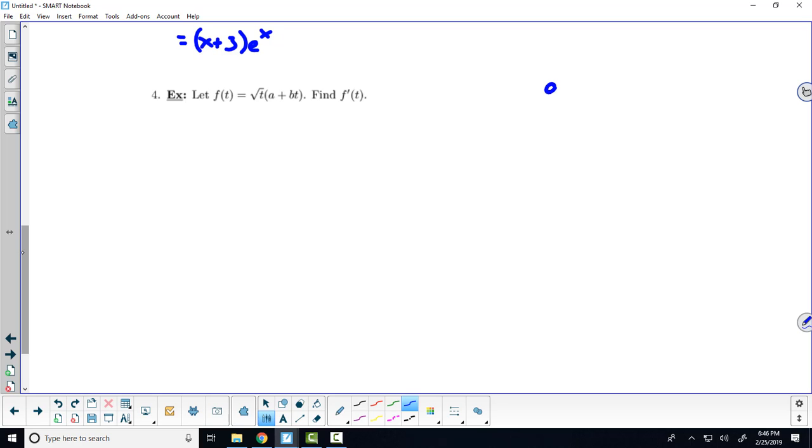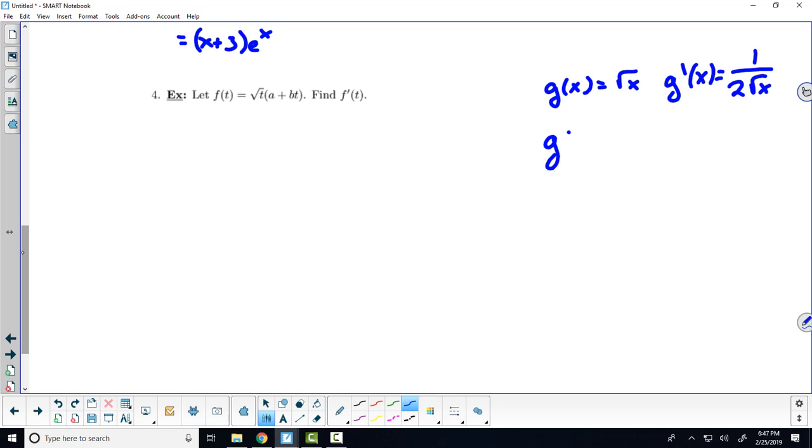If I gave you the function g of x is equal to the square root of x, what is the derivative of that function? 1 over 2 root x. Okay, so I think it's a good idea to memorize that this is 1 over 2 root x. Just memorize it because we do it enough. But then let's say you forget. What can you do? Put it to the 1/2 power.